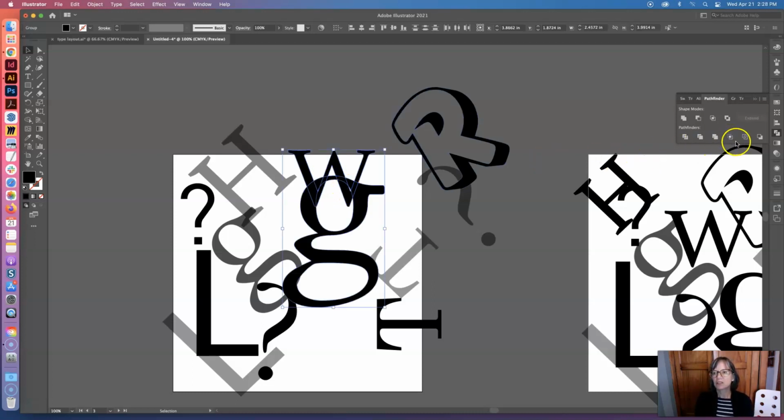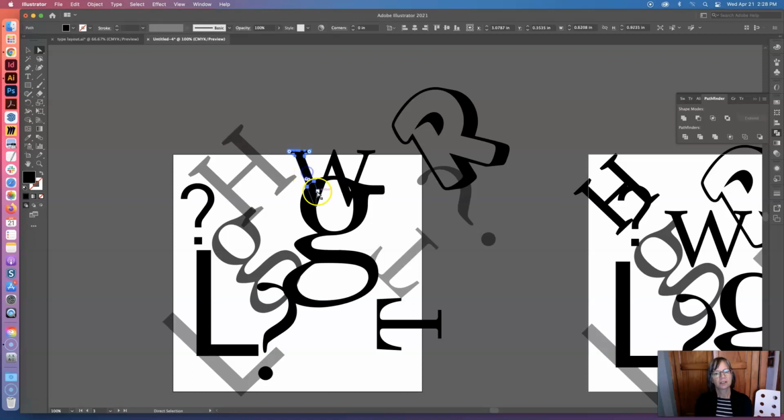But what you will be doing is you want to have each one of these individual shapes. So if you click this one right here, it didn't look like anything really happened. It was called divide, but what it actually did was it made each one of these a different shape.